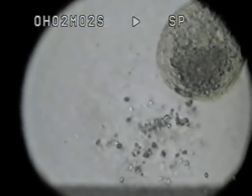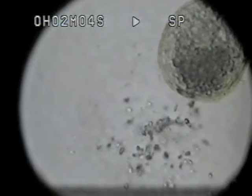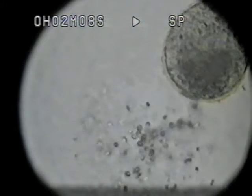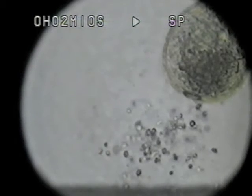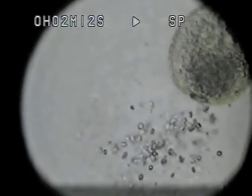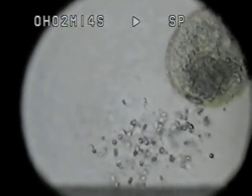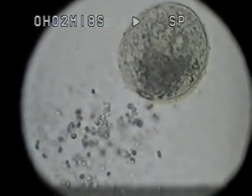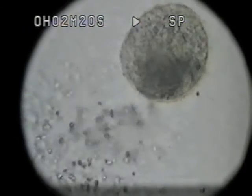Now if I focus on that — there it is. You can see them popping out of the hole. They are pouring out, and there won't be any inside that pollen grain before long. Now that was a bit slower than usual — Cocksfoot usually goes off more quickly than this. Now we are going to try a different sort of grass, and it will be Timothy grass.